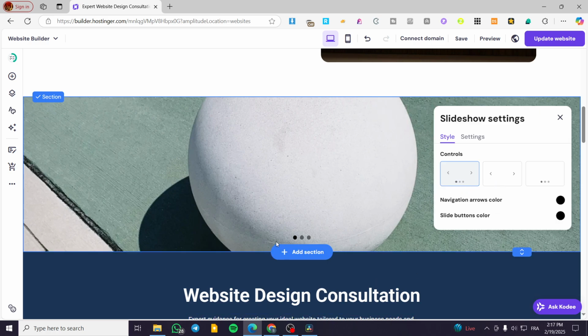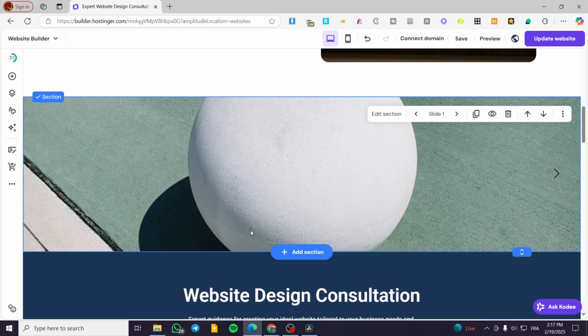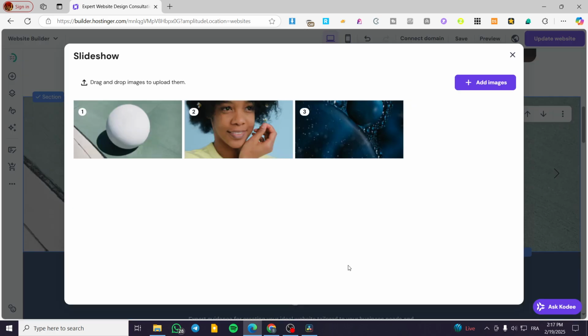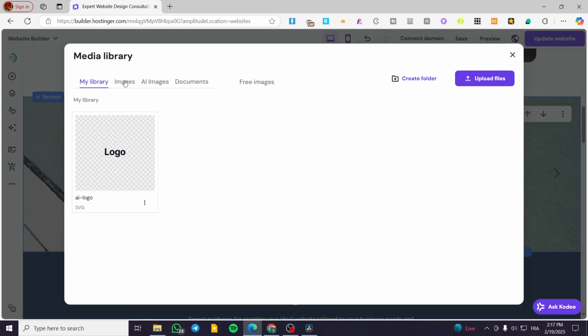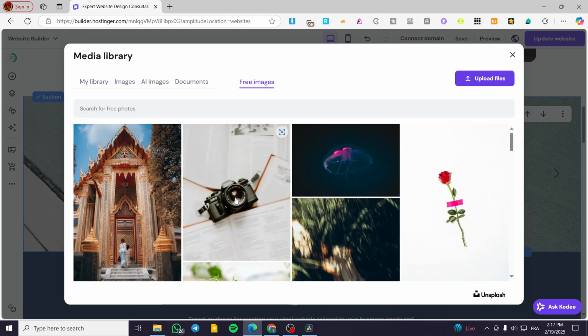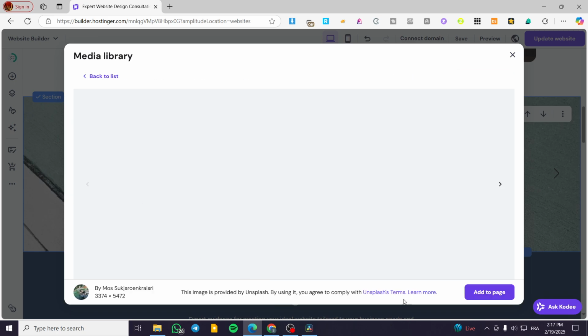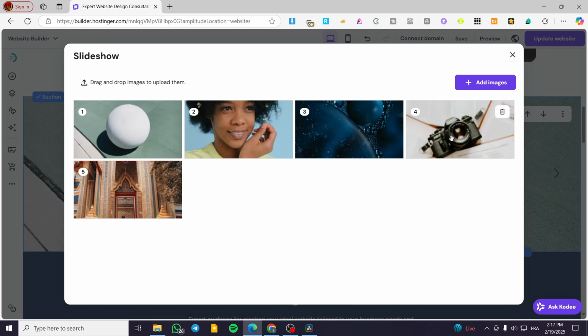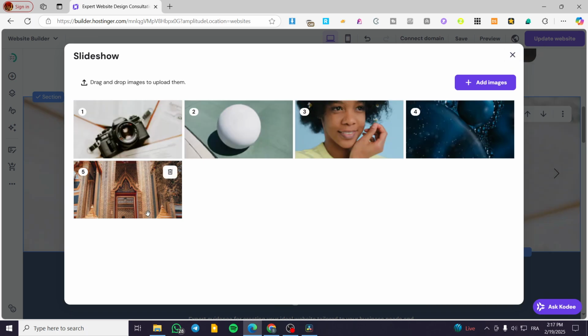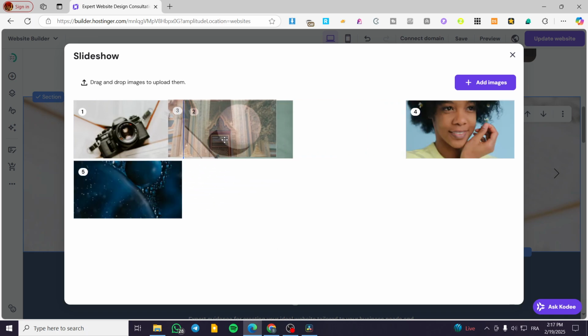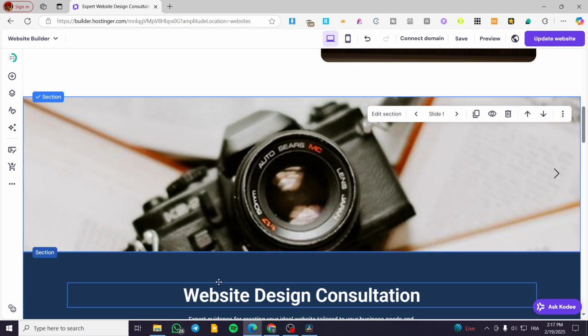Now what we're going to do is remove the buttons or the three dots in here that specify the images contained in that box or that specific slider or carousel. And we can go ahead and let the images in. So now we can click on slides and add the images as much as we want. For example, I'm going to add some free images. I'm going to add this photo and we are going to add a lot of free images. For example, I'm going to put the images in a specific order like that, and we are going to leave it like this.